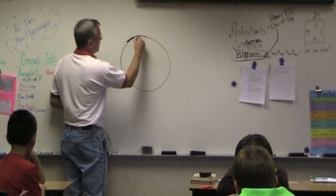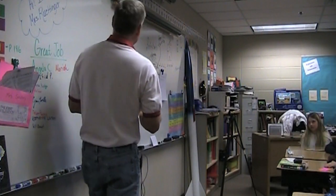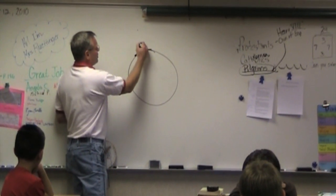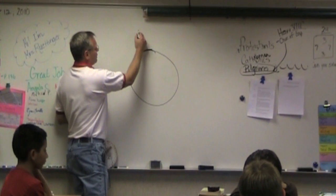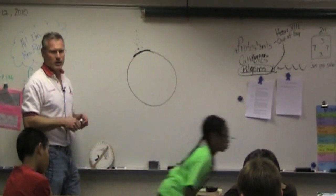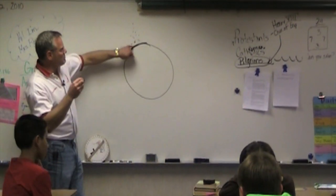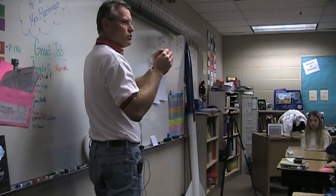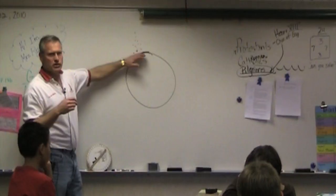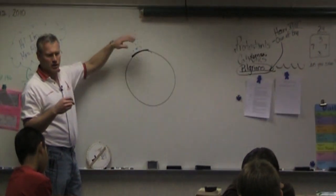This dark line, that's our atmosphere. When you get into space, there's no atmosphere. So between the Earth and space, the atmosphere gets thinner and thinner and thinner until when you get into space, there's no air. And what this little device does is it measures how many molecules of air it senses. So when it's close to the Earth, it measures a lot of them. The higher up you go, the fewer there are.